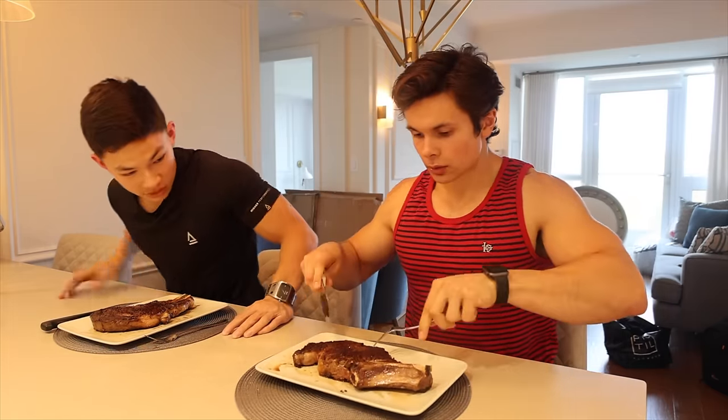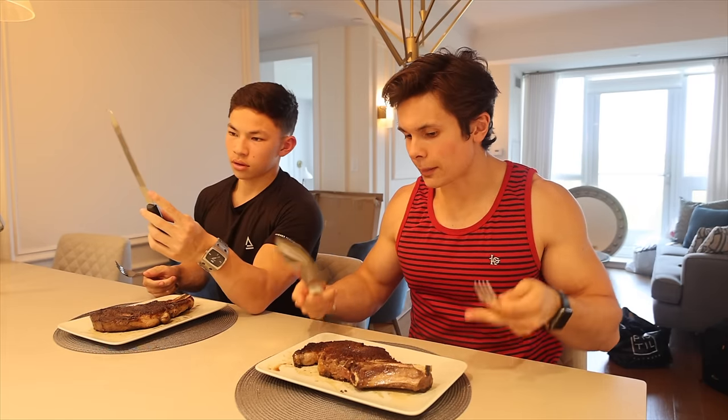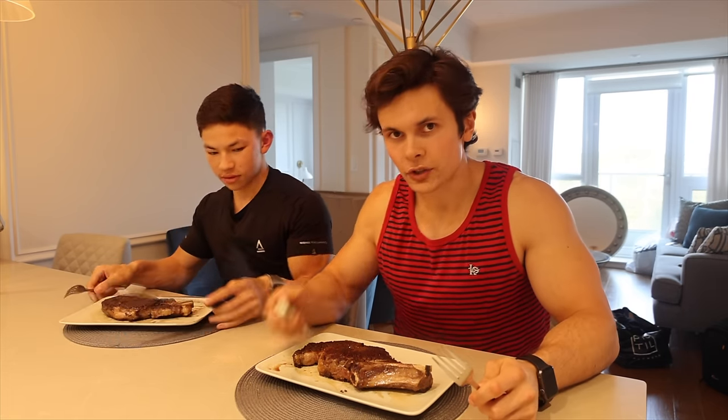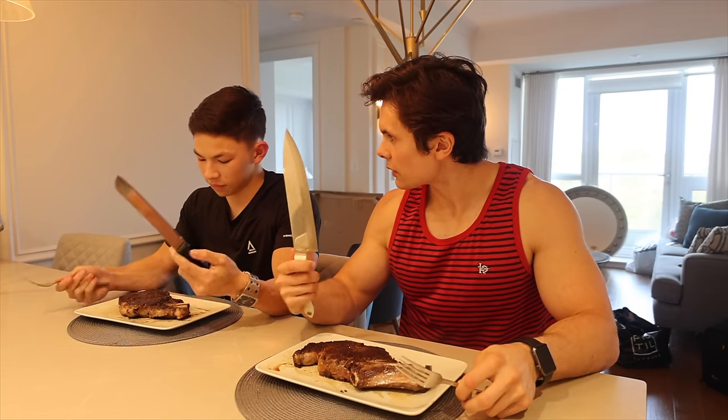20 ounce pieces of meat, to be exact. I don't know about you, but there's something unsettling about having just a plate of steak with nothing else with it. I think I'm used to it after a while. Yeah, I feel like I have it. It just seems wrong. And as you guys can see, I don't have steak knives yet, but it's actually quite fitting.